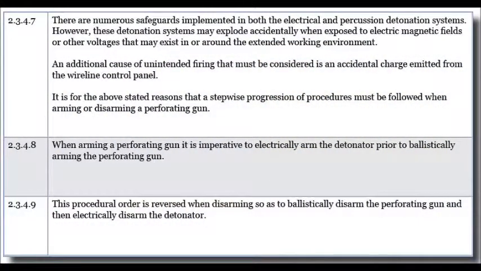For about grade level 8. Now let me explain what that means. If you go to your handout, page 5, there's a little section here on arming and disarming perforation guns. Have a quick look at it. This is a typical level of complexity for a procedure, and it's written at grade level 15.5.